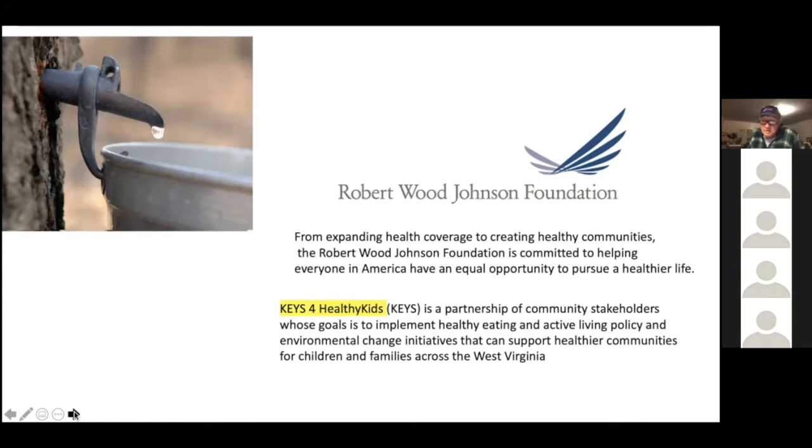What's that got to do with maple syrup? Healthy eating? Healthy alternative sweeteners? Isn't that what you guys do? Isn't that what we're all involved with? Active living? Come on out to the sugar bush. Let's walk around the woods. Let's measure some trees. Let's collect some buckets.